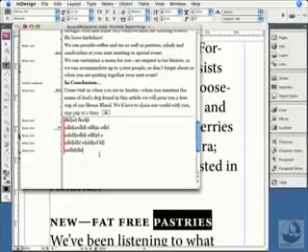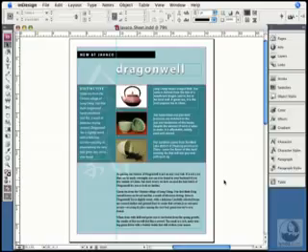Whether you're editing really tiny 4-point text at the bottom of a legal contract, or text on a path, or a long story, the Story Editor makes life so much easier. By the way, Adobe has a supercharged Story Editor too. It's a separate product called InCopy, and it's a word processor that works alongside InDesign. I'll talk about that a little bit more in a later chapter, and there's a whole essential training title on InCopy. Check it out.